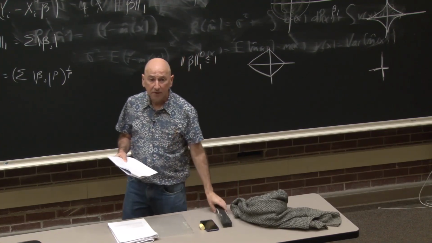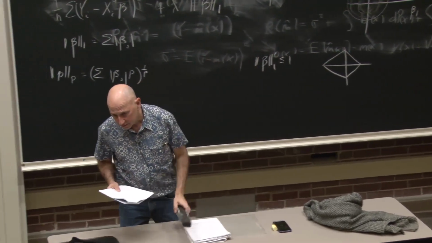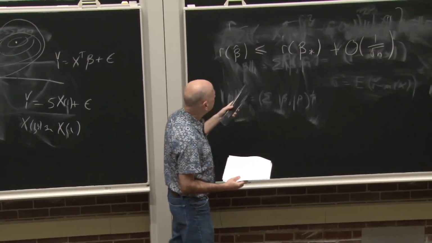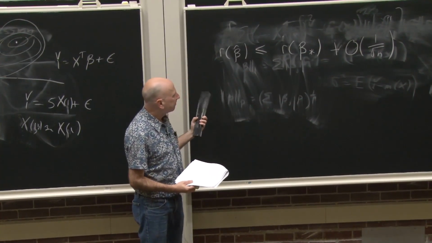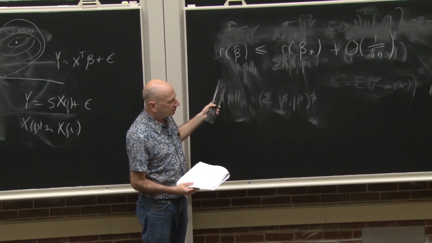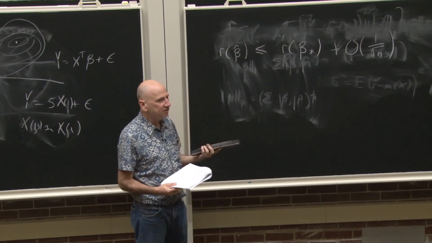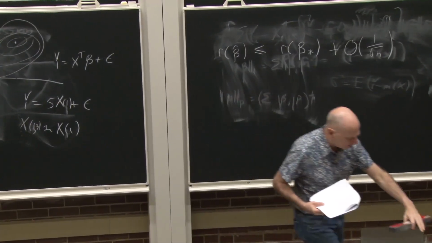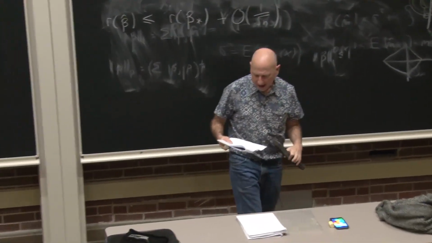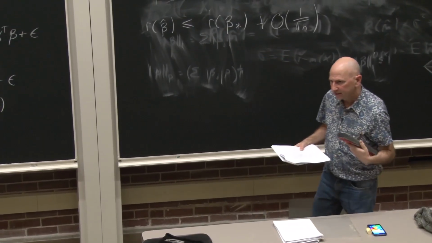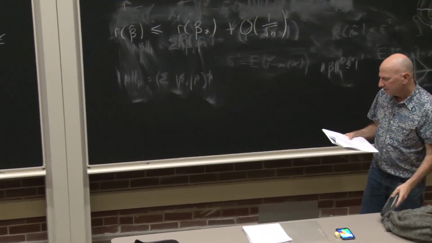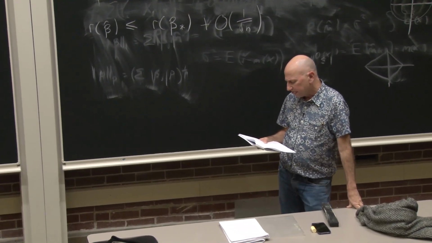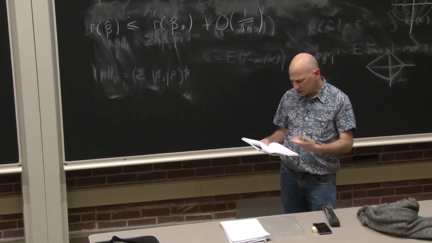But the last theorem is, oh yes, question. Now this is a really cool theorem because this says that with high probability, the predictions you get from the lasso are going to be very close to what you would get from the best sparse linear predictor, which we'll define either in a minute or next week. And we're going to see, again, using basically no theorems. The history of this, though, is kind of interesting. So I'm just going to prove a simple version.